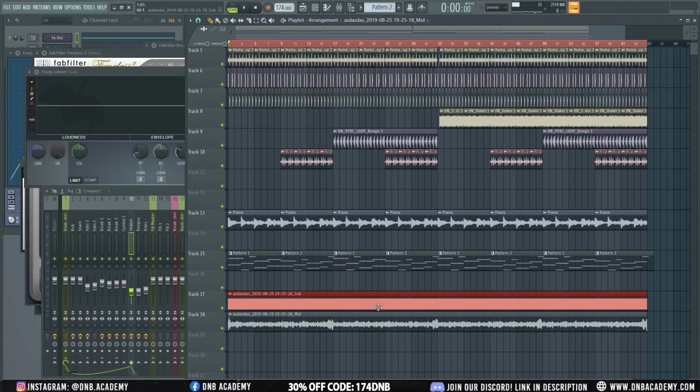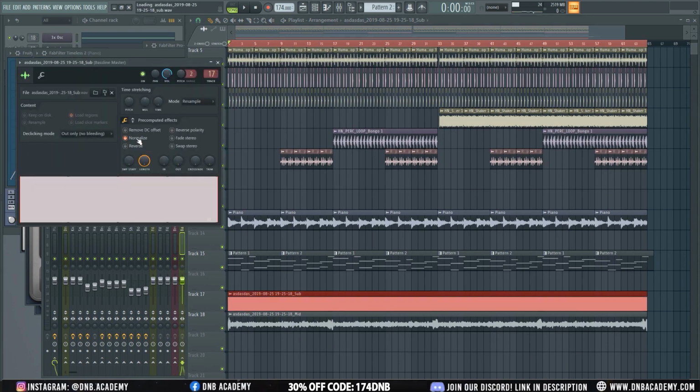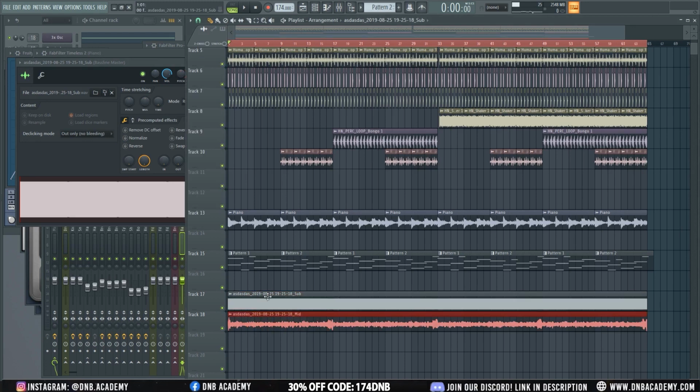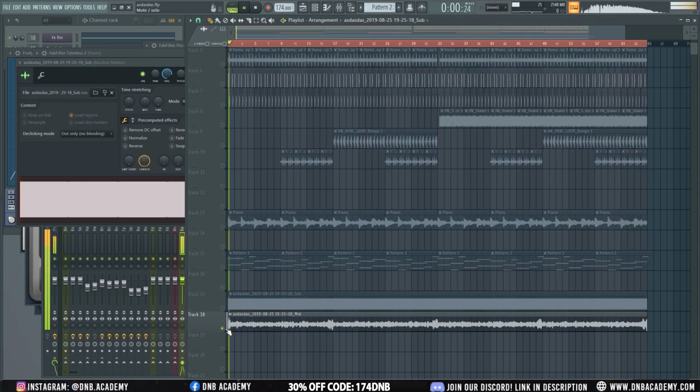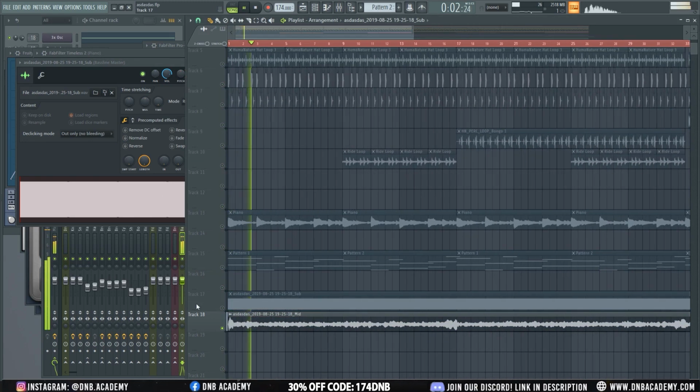So here's our sub. It's a fat sub right there. Could normalize it, but we're just going to leave it like that. And then here's our mid-range. Now, you see, that's that attack I was talking about. But here it doesn't have it. So what I'm going to do is I'm going to slice this part out.